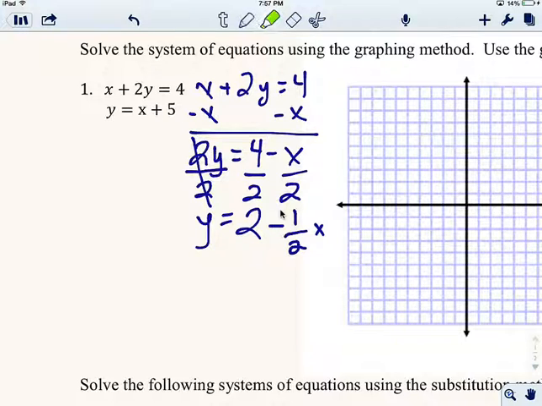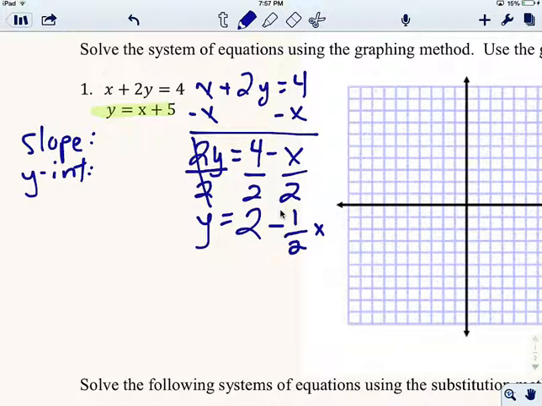So now, what I really like to do here, guys, is I'm going to say this is going to be my green equation here, the bottom equation. And for that equation, I'm going to go ahead and write my slope and y-intercept. So I'm going to go slope and y-intercept. Now this is for the green equation.